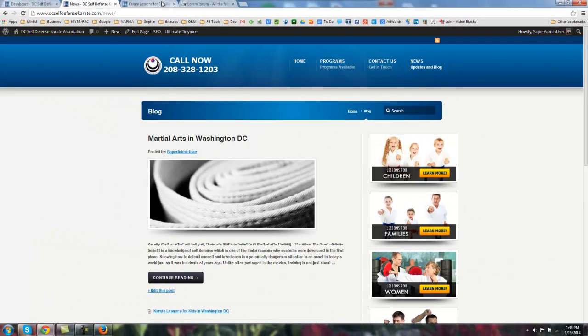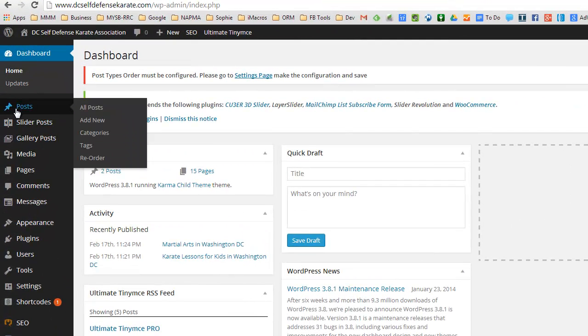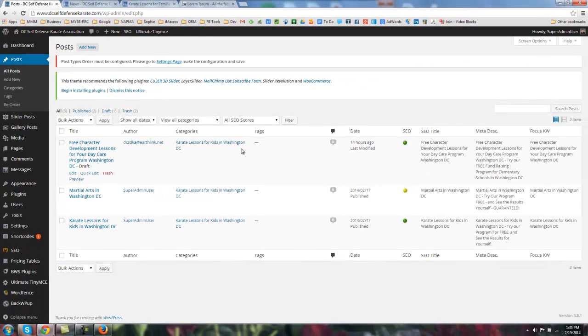So what I'm going to do is log in, and I showed you how to do that in the last video. So I'm going to go over here to my left navigation under Posts, and I'm going to click Add a New Post. That will get me to the area to add a new post. For right now, I'm going to click All Posts so you can see how that looks. All Posts is just a list of all the posts that you have on your website currently. And you'll see I just have 3 test posts in here just so that we can kind of move around, hack around with them. So this is just sort of a dashboard for you to be able to see your posts. So I'm going to click the Add New button up here, or I can go to the navigation and click Add New there. So I'm just going to click Add New.